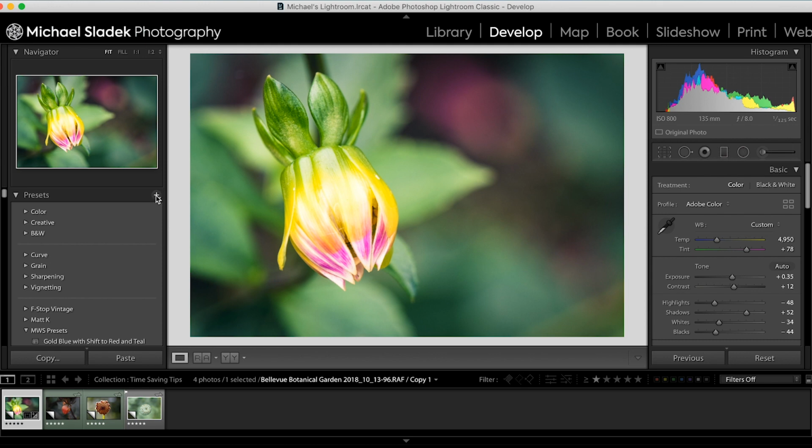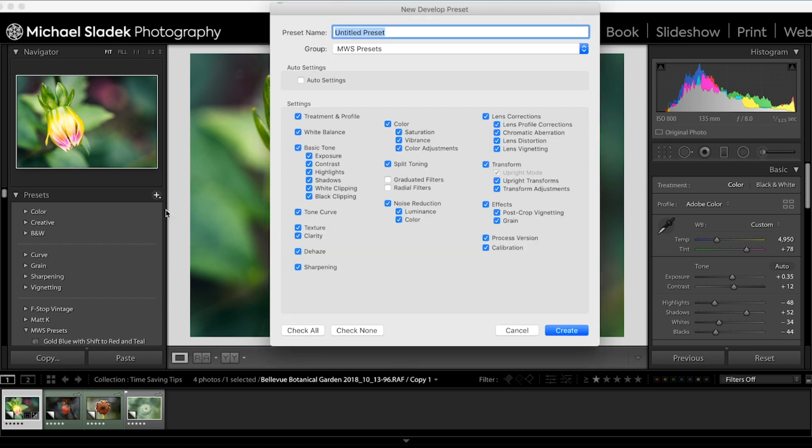So I'm going to click on the plus sign to the right of the word preset, and I'm going to create a preset. And all a preset is a collection, a saving of all the changes you've made to the various controls inside of the Lightroom Develop module. So the presets, give it a name. What's a good name? I'm just going to call this flowers. There's lots of ways you can name your presets, but the general idea is don't just call it preset 1 or preset 2, because the downside to that is it's not descriptive and it's a little hard to know what you're getting before you apply it.